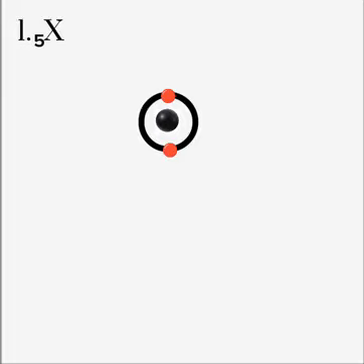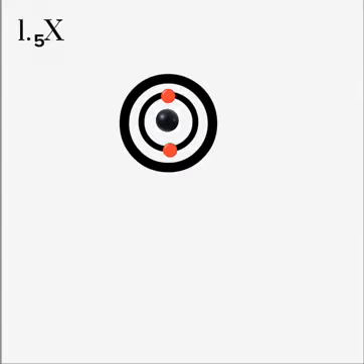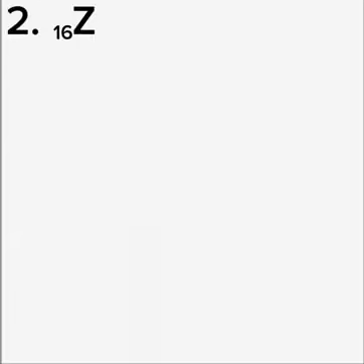We were given 5 electrons from the question, so we are left with just 3 electrons after assigning 2 to the first shell. Next we draw another shell, which is the second shell. Recall that the second shell can carry a maximum of 8 electrons only, but we are left with just 3 electrons, so we assign them to the second shell. And now we are left with nothing. So writing out our electron configuration, the first shell had 2 electrons, the second shell had 3 electrons, and that's our electron configuration. It's that simple.